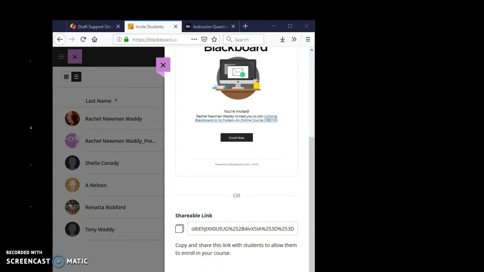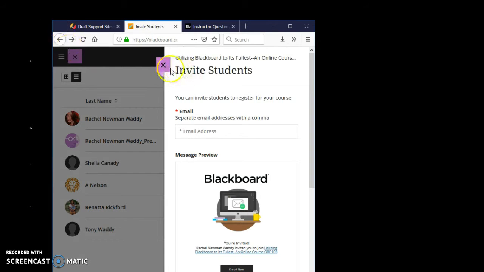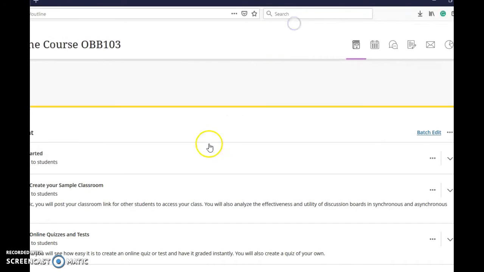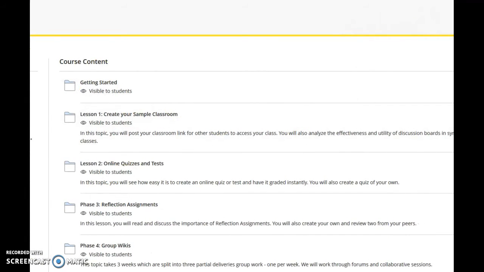get into your course. Now that's a little tricky to find, so I just wanted to show you that in case you're kind of looking everywhere to look for this, but it was a little tricky for me to find, so I wanted to show you guys how to get there. So then you'll go back to the open course, and here you'll see I have in here different topics that you will see later on in the class.